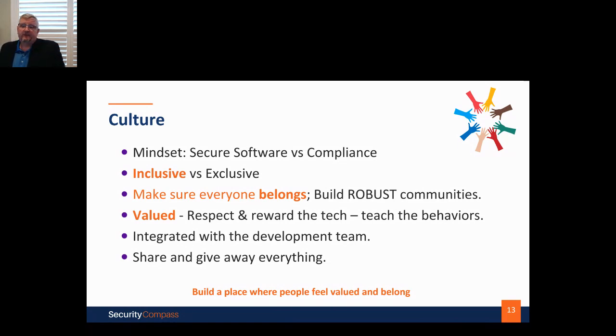And then, of course, be integrated with the development team, right? The intimacy with the development organization is so important in how we think and how we organize and are successful. And my last comment here is, share and give away everything. All of your documents, all your materials. We work across all these 5 different businesses. And one of the benefits that people see from our team is the fact that we cross-pollinate all the time. We're sharing best practices from Arrow with HBT and with all these different units so that everybody benefits from the knowledge and is able to work faster and better.